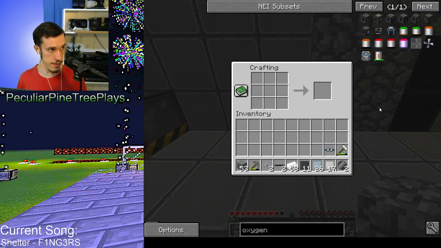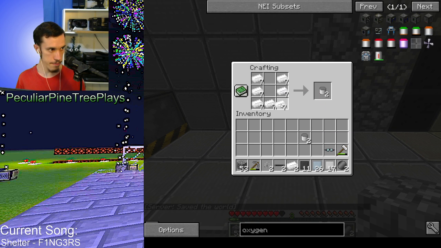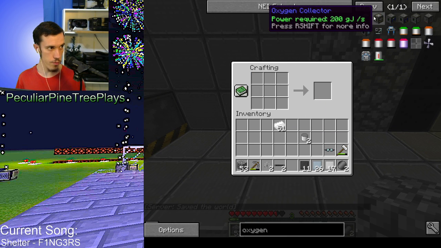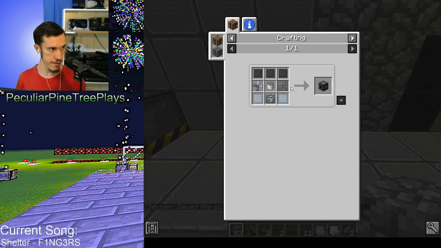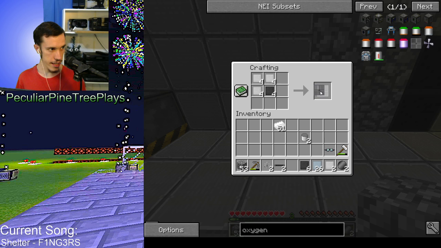Oxygen collector. Okay, what are we missing? We are missing this, first of all. Let's make one of those. Let's grab a... Where's the collector? There we go. We need this thing too. So we're going to need this. We're going to need 2 of these.